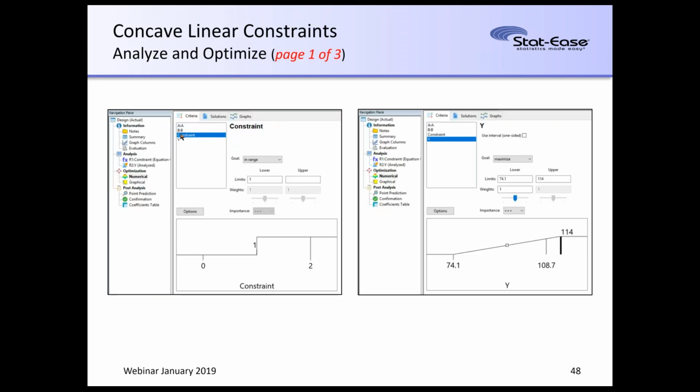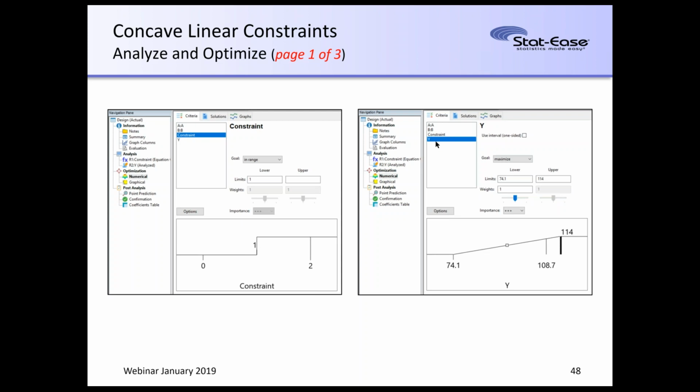Okay, now when I go to analyze it, because I put this 0 in, it's got one run where it's a 0, I can say I'm going to restrict my optimization to only search where that constraint function is 1 or 2. In this case, greater than or equal to 1.